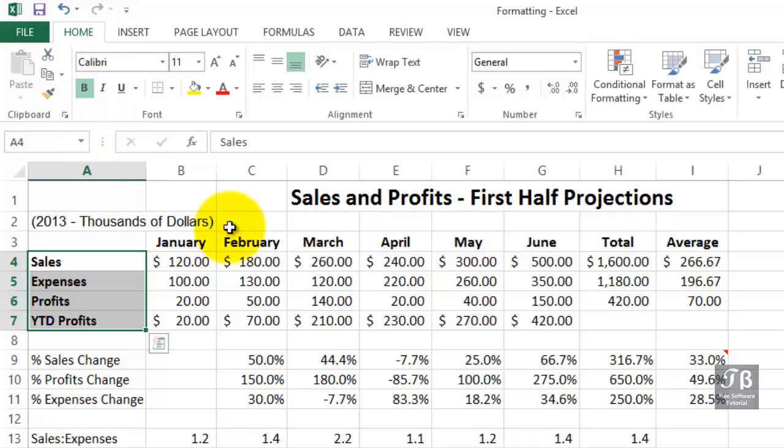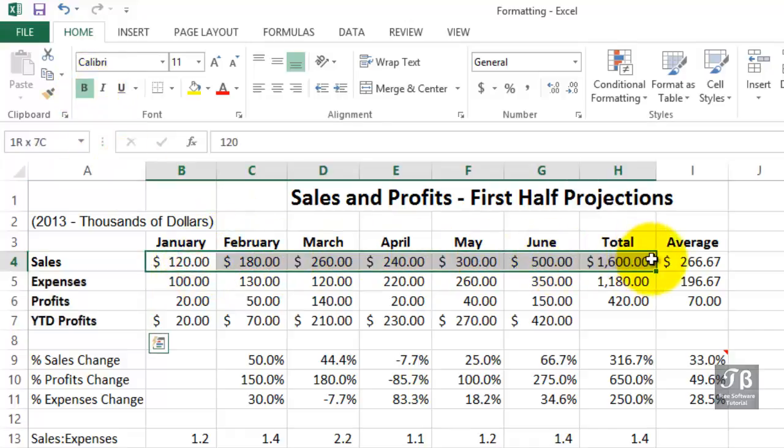If you apply bold to values, the numbers themselves get wider, but the entire entry stays the same width. And that's so the decimals will still line up properly. So if we wanted to make this top row bold, we could certainly make this bold either with Control B or clicking the B button on the Home tab. But the numbers are taking up the same amount of horizontal space, just that each character is wider.